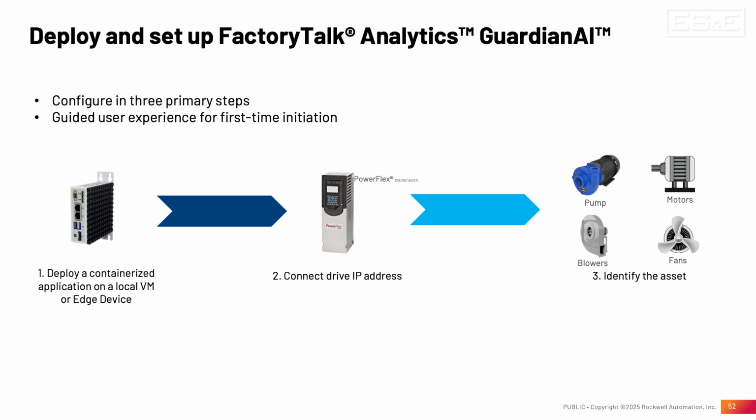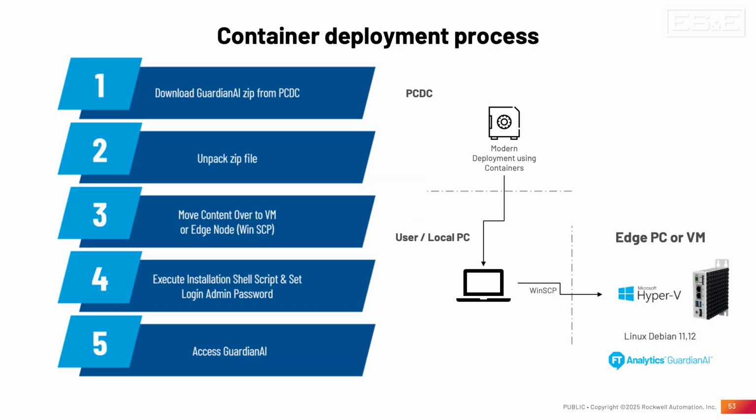So the purpose of Guardian AI is to monitor the faults of pumps, fans, blowers, and motors. So those are the assets that we're able to monitor. We're only capable of connecting to our 6000T 755 class drives, including the high HP. So that's what that's limited to, so no 525 support, etc. So Guardian AI software is available on PCDC.